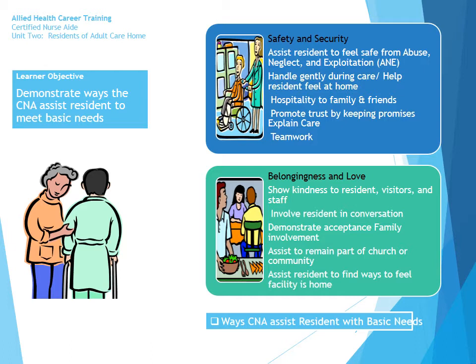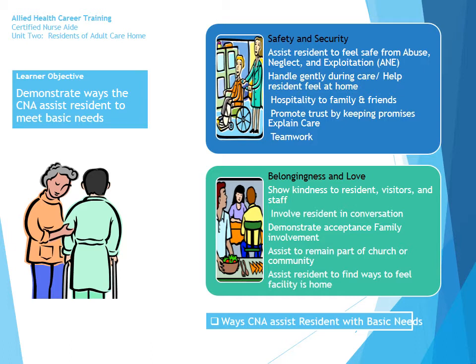So this can include physical abuse, such as hitting, slapping, kicking, and it can include sexual abuse. It can include mental abuse, such as yelling at or scolding a resident. It can include use of physical or chemical restraints. So if you have a resident that is not being very pleasant and they are trying to get out of the building, and you tie them to the bed, that would be considered a physical restraint that is illegal. Or using medications to sedate a resident is also considered a restraint, a chemical kind of restraint, and it is also illegal. You can also perform abuse by threatening or having menacing conduct towards a resident.